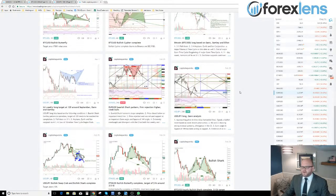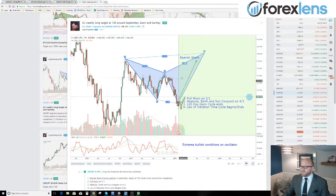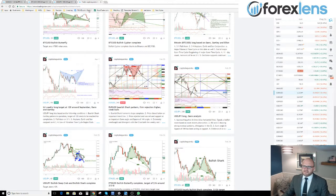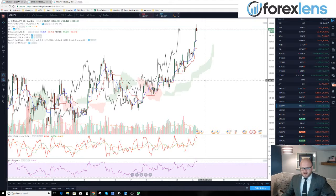And also, back on March 1st, we were indicating that this Gartley has a high chance of playing out, so the target zone there is the 120 zone. That's a little extended, I think. I don't know how realistic that is, but that's just how the math plays out. So the dollar yen, it's actually bouncing back pretty nicely here. We'll see if we get a continued rise.